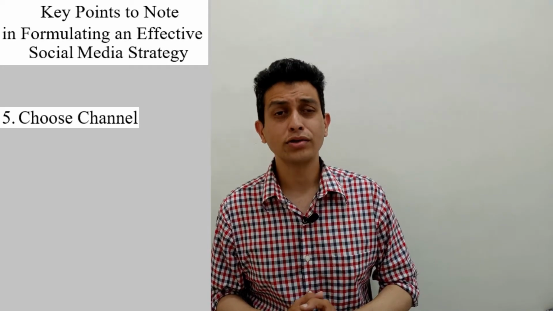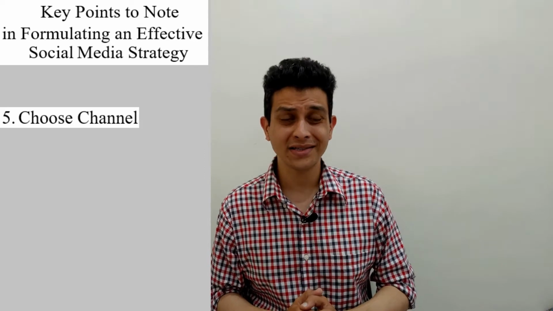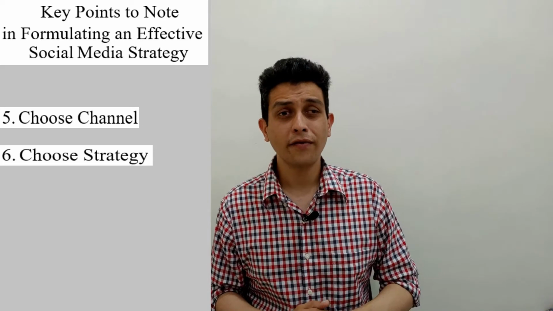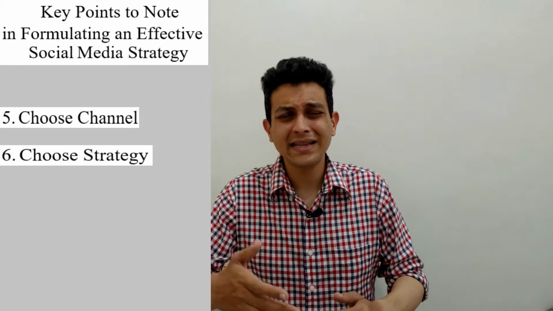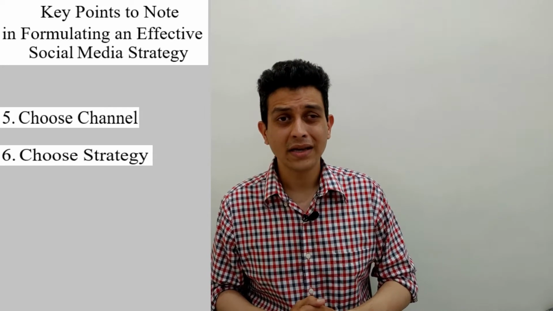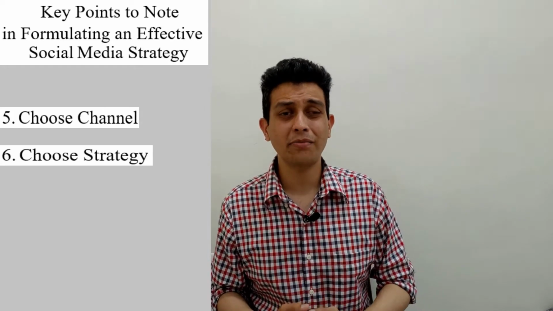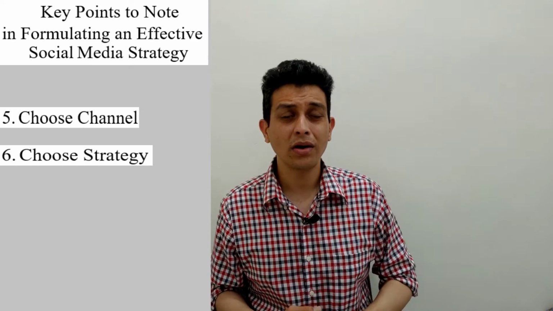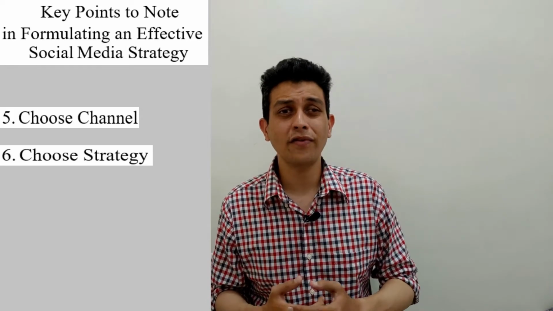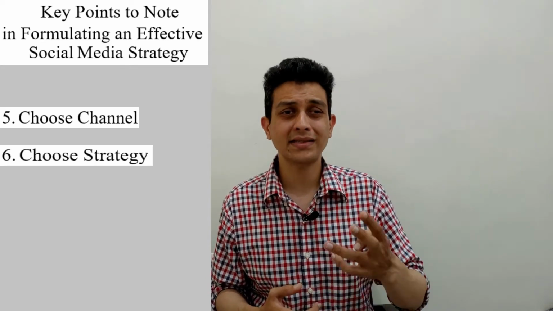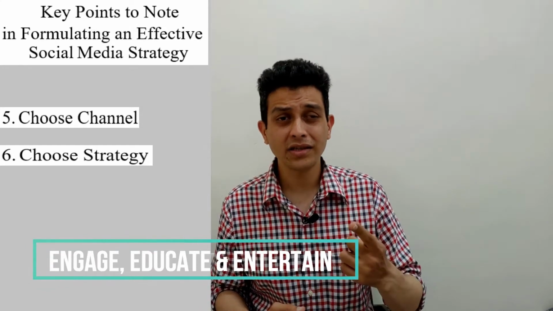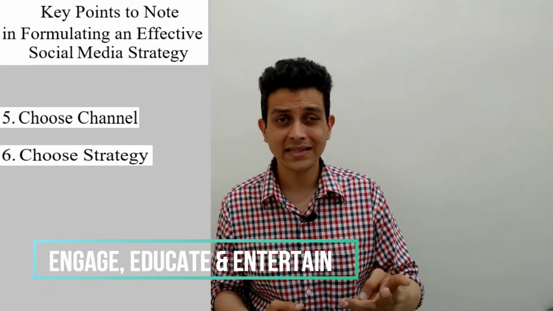The next part, social media content strategy. Like I told you in part 1, for identifying goals, let's take a few examples from them. First one, brand awareness. In case you need to build your brand awareness, what strategies can you use? You can create your content more creatively. Make sure you follow the 3 basic principles that I have researched on this. That's the 3 E's: engage, educate, and entertain.